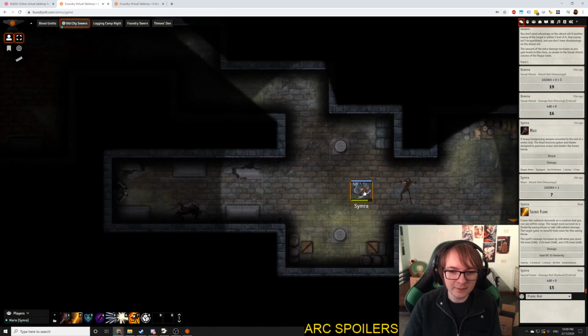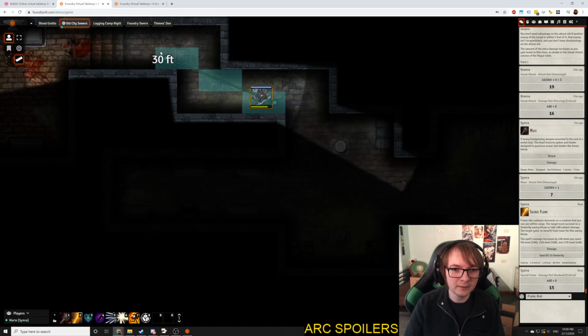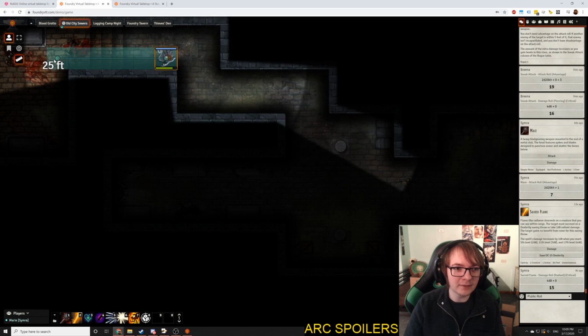Like, it's got the smooth animations. You can do things like measure out a path and then have it move your token for you, which I think is very cool. You'll notice that... I think this is a new sound effect. There's a thing you can do.